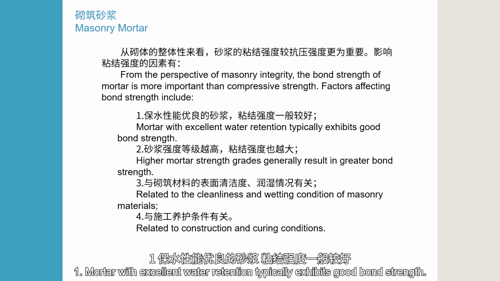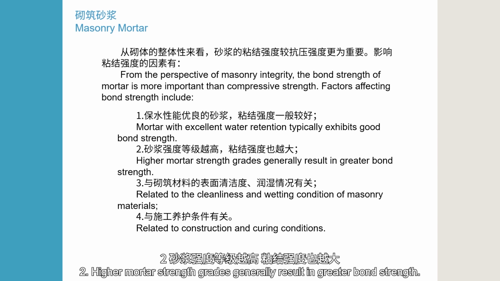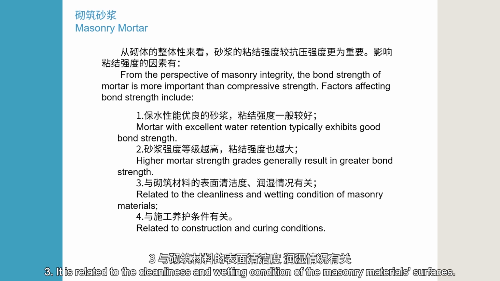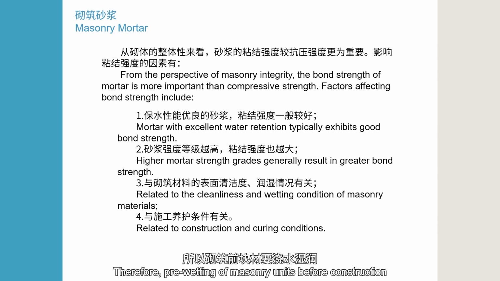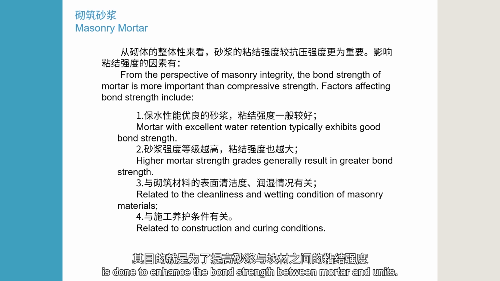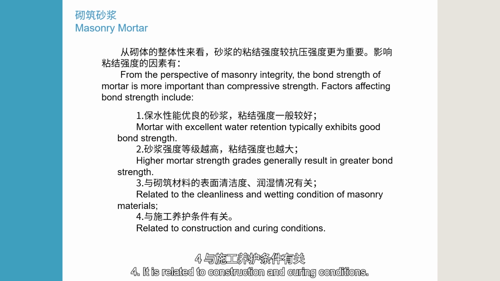1. Mortar with excellent water retention typically exhibits good bond strength. 2. Higher mortar strength grades generally result in greater bond strength. 3. It is related to the cleanliness and wetting condition of the masonry material's surfaces. Therefore, pre-wetting of masonry units before construction is done to enhance the bond strength between mortar and units. 4. It is related to construction and curing conditions.